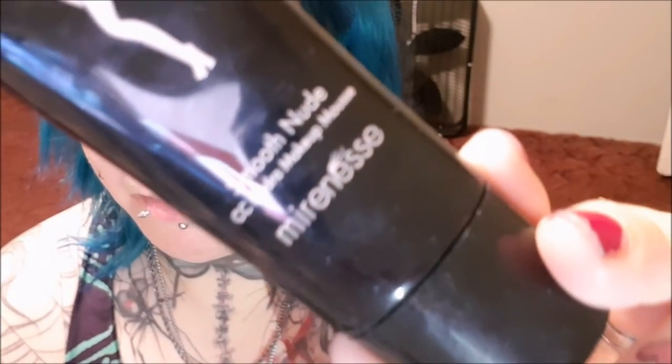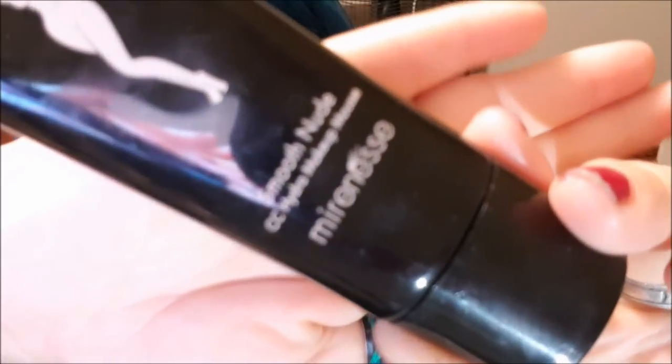This here is my favorite foundation, but it's not what I'm going to be using today. It's medium to light coverage — you put it on and it makes your skin look airbrushed. It's very light, sits on top of the skin, not full coverage but not so light that it's pointless — very beautiful. I love it to death but I only have one, so I'm really picky about when I use it. I might as well show you guys the highlighter too.